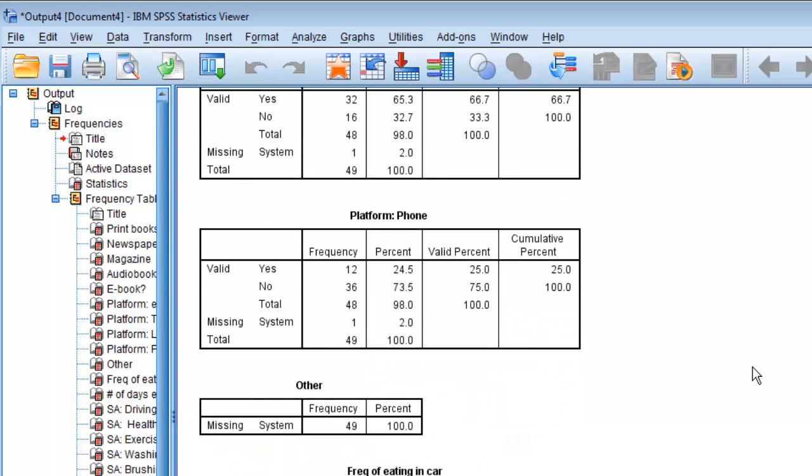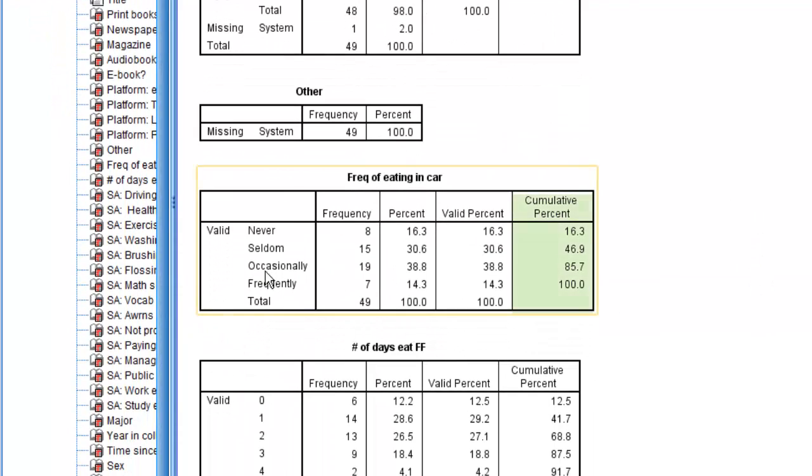So let's go down to something like this question here, which is how often do you eat fast food in the car? And we have categories of never, seldom, occasionally, frequently. We did have an always category, but since nobody responded, it doesn't show up on this table. So we know we have 16% who say that they never eat fast food in the car, and that shows up here under valid percent. And then you also see that in the cumulative percent column.